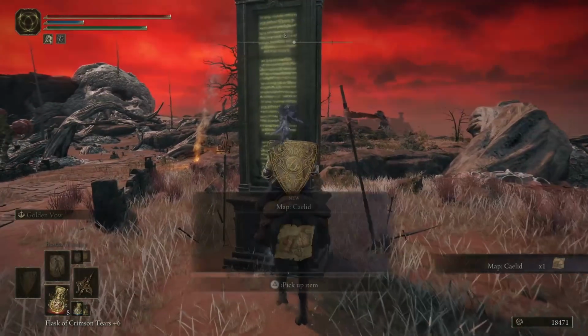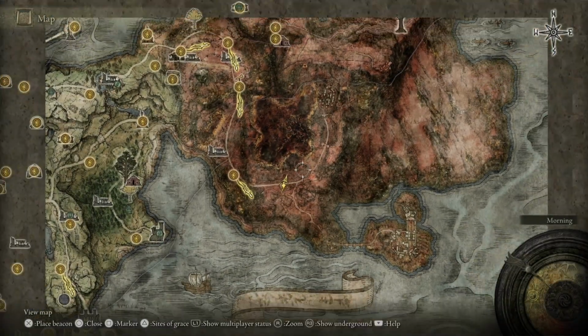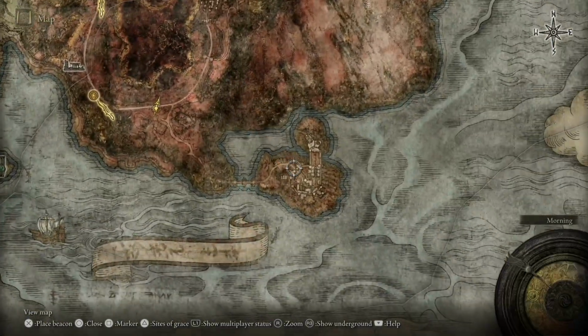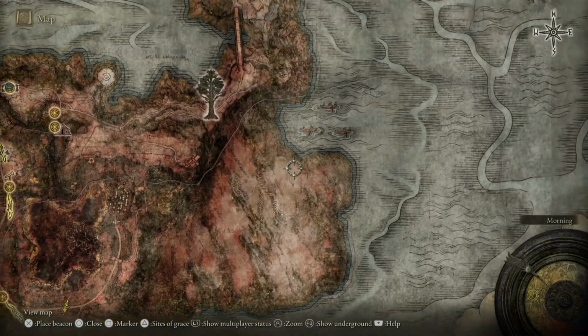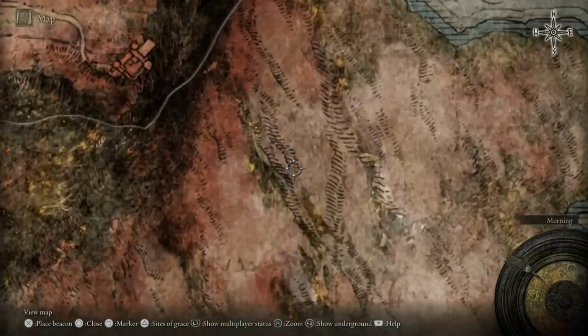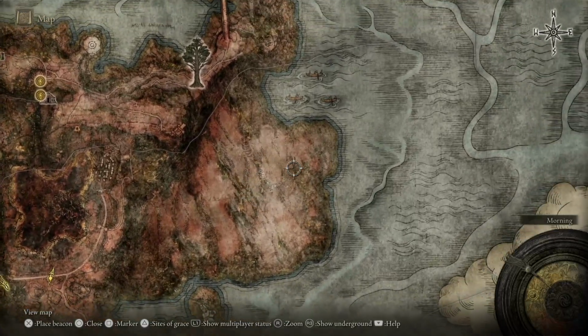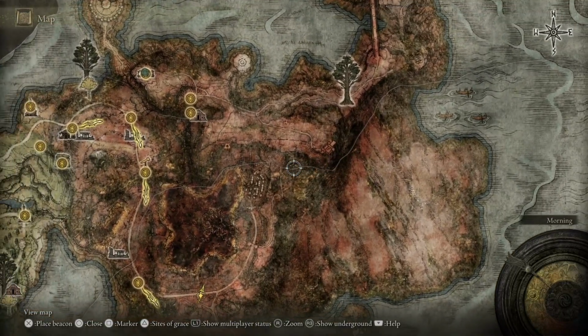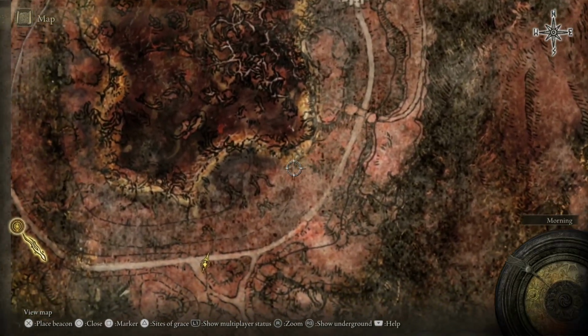All right. Map. Caelid. This is probably where Radahn's festival is. This, whole lot of nothing. There's a good chance that this is where the budding flower is. There's a settlement here where the road leads.